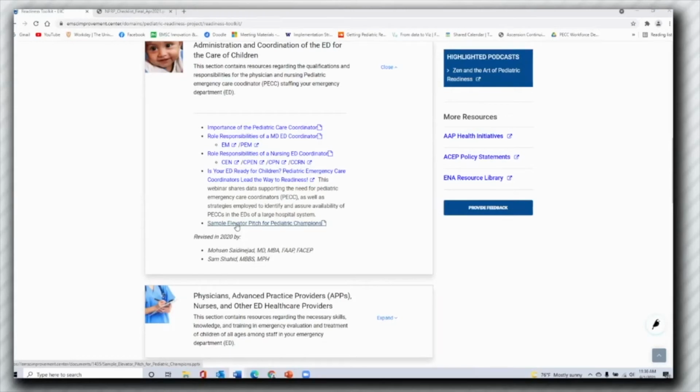I'm not sure if I mentioned at the beginning of my talk, and I know that Dr. Runkle did, this toolkit was incepted, if you will, back in 2013, 2014, and then revisions were most recently done in 2019, 2020. So the majority of all the materials that you see have been recently reviewed and revised by our subject matter experts and NPRP steering committee. I forgot to mention that, so I wanted to go back and make sure I covered it. So this section is the administrative function, the importance of the role of a PEC.